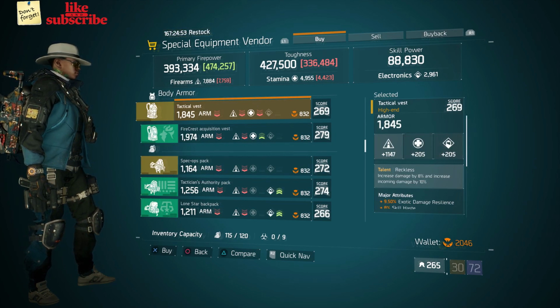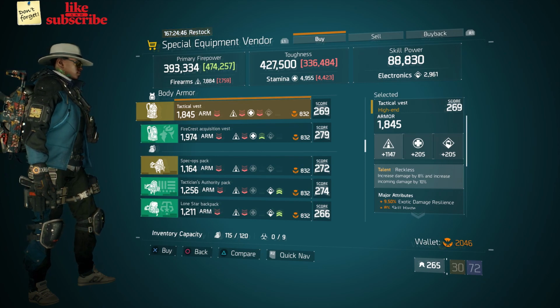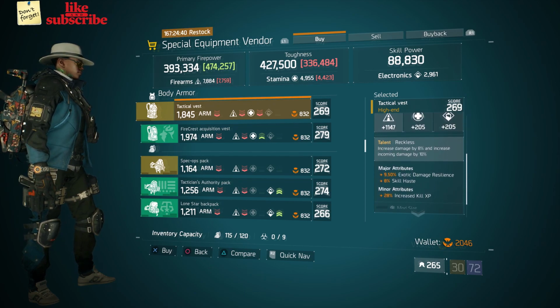Also here we got a tactical vest with the talent Reckless on there. It has a gear score of 269. The armor is 1845. Its roll for firearms 1147. And the attributes it has is exotic damage resilience, skill haste, and increased kill XP.